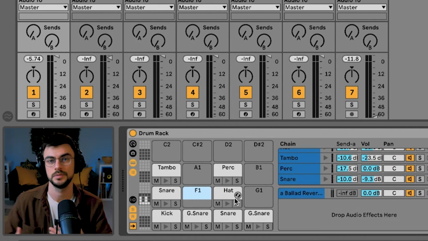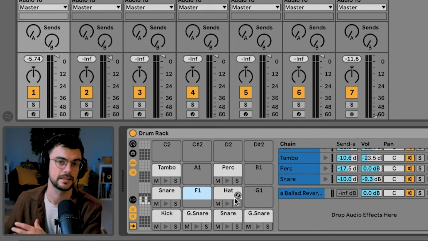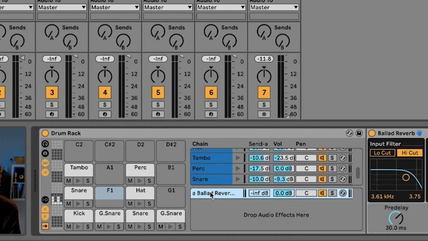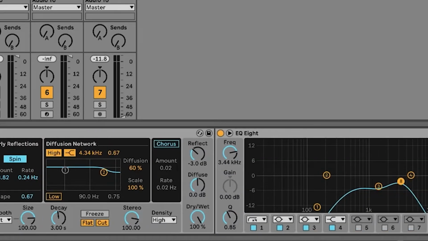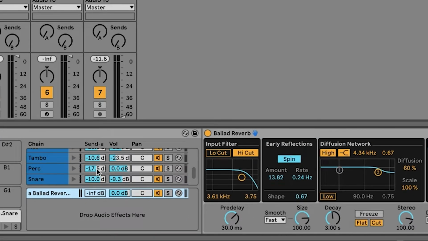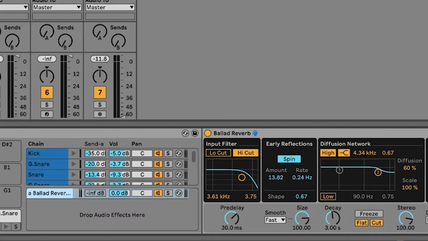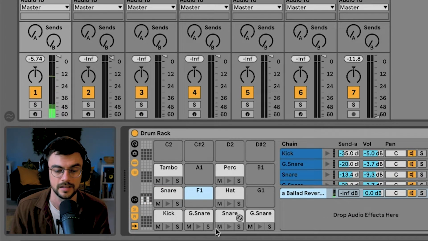The main thing that makes this beat feel a little bit more realistic, like the Think groove that you just heard, is the use of space. I've used this ballad reverb preset and then just EQ'd that space to make sure that everything sits in a physical room. So that snare sounds a little bit more like it is taking place in a hall. I've also got a snare that's high and a snare that's a little bit lower.